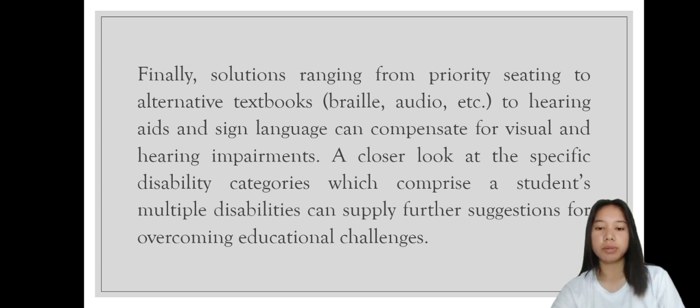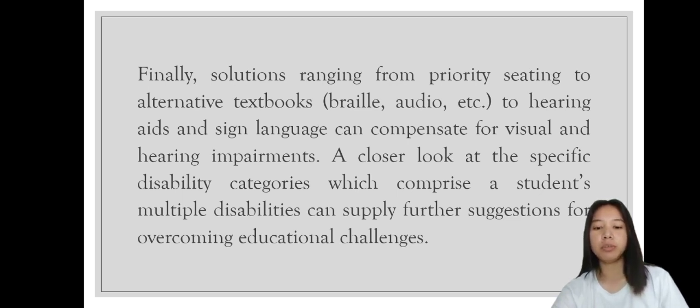Students with visual impairments benefit from sitting closer to the front as it allows them to see the board more easily. Similarly, students with hearing impairments benefit from sitting near the front as it enables them to see the teacher's facial expression, which can aid in lip reading and understanding verbal communication.